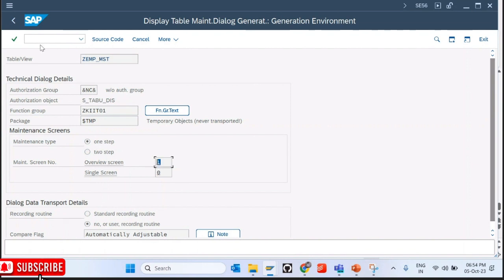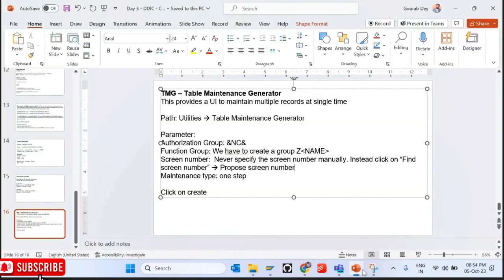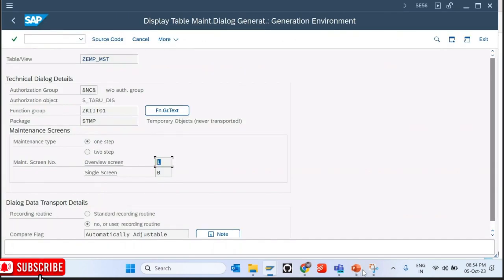The second thing to pay attention to here, I told you, do not mention the screen number manually. Always click on propose screen number, because once you do propose, system will go inside this function group. It will check, is there any screen created? Okay, so one screen created. So next time if you use the same function group, the screen number will be proposed as 2 and 3 and 4 and 5 like that.